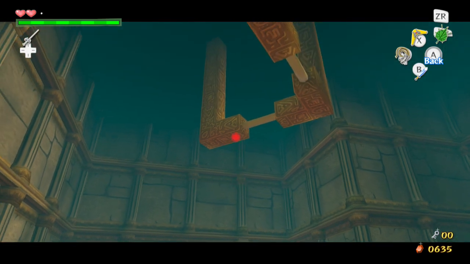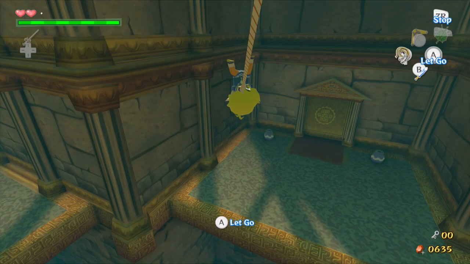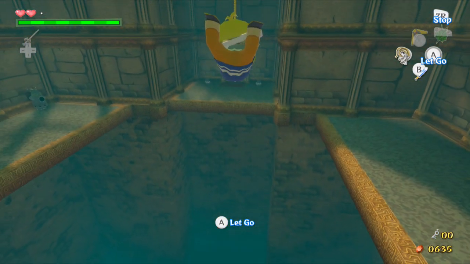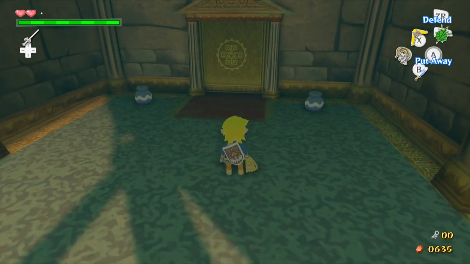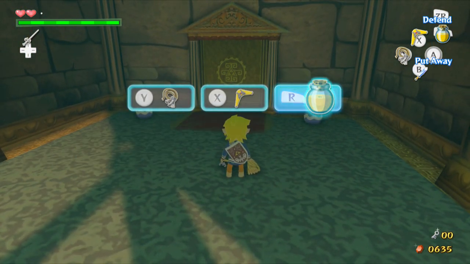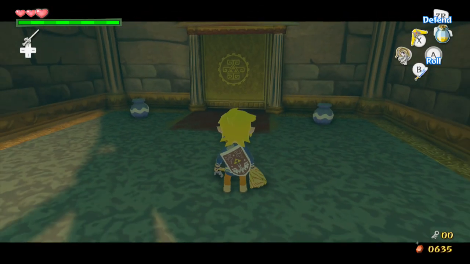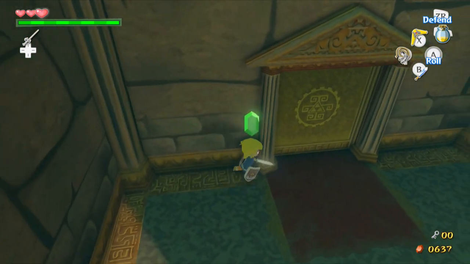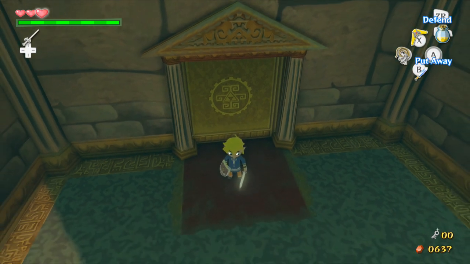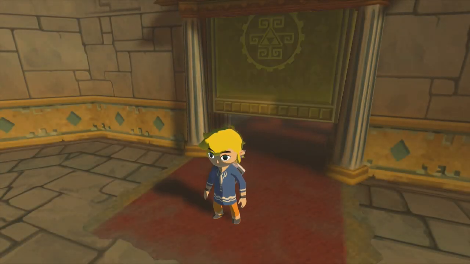Kind of sucks that we don't have hearts right now, because I would probably like some for what's coming up next. I guess I could drink my elixir soup, and you know what? I'm gonna do exactly that. I'm gonna drink my soup. And Link smiles when drinking this rather than the weird face he makes whenever he drinks the potions. But with our double damage, and I guess I could equip this as well to make sure I don't get hurt, we'll take on the mini-boss of this dungeon.